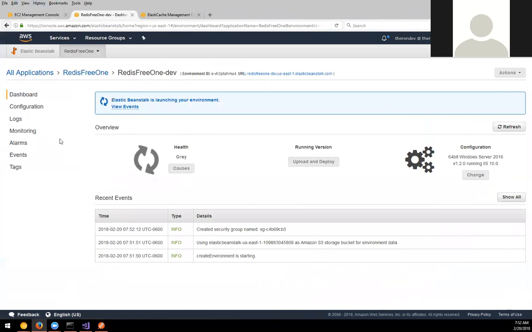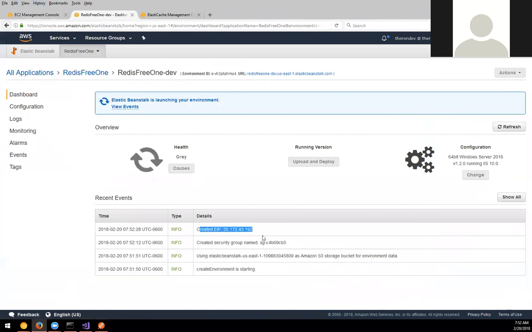It's creating the EC2 instance with Windows on it, and it's going to go ahead and create your VPC, a default one. It's going to create security groups for it and all that. So this will probably take a good 10-15 minutes the first time, and then subsequent deploys will usually take about 4 minutes. So I'm going to pause the video and wait for this to finish, and then we'll be right back.